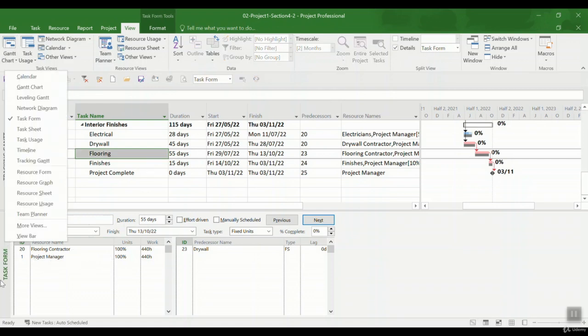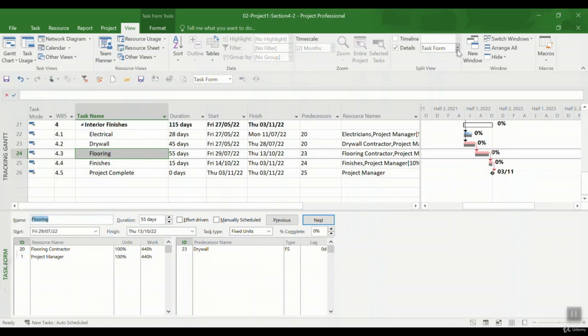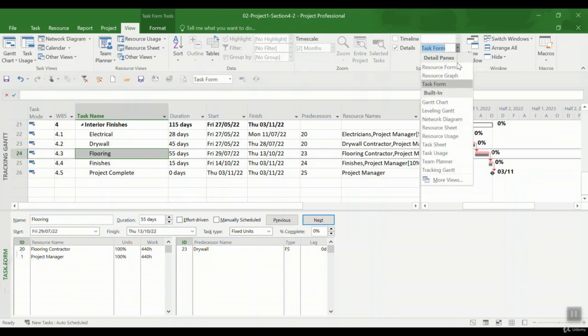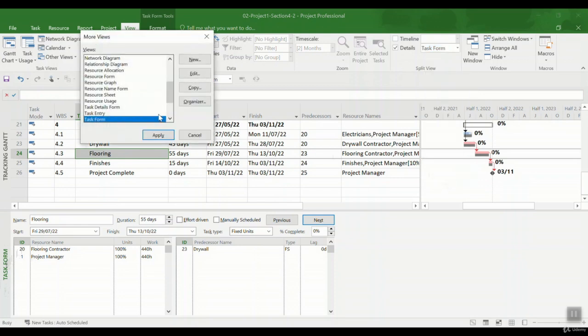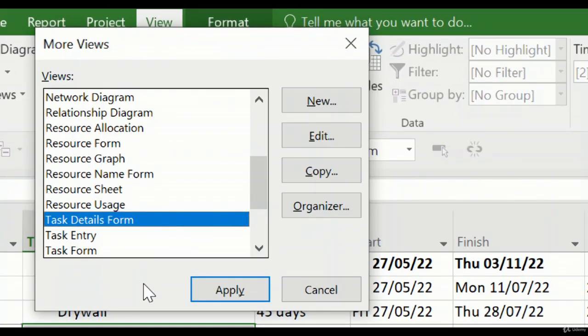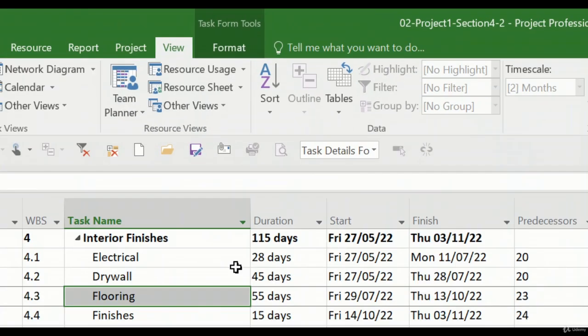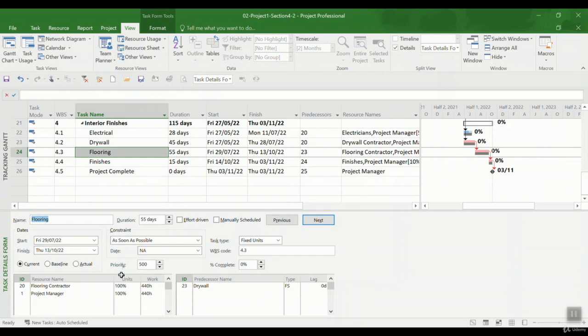I am right now in the task form, so I want to go to the task detail form. If I don't see it here, I can click here and try to find it. Again, it doesn't exist, so I go to more views and I go to task detail forms. As you see here, task detail form, I apply and then the task detail form pops up.